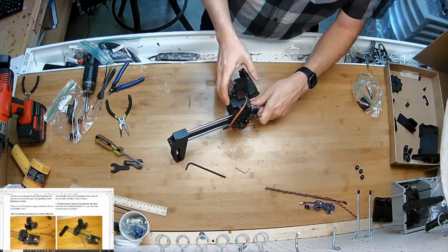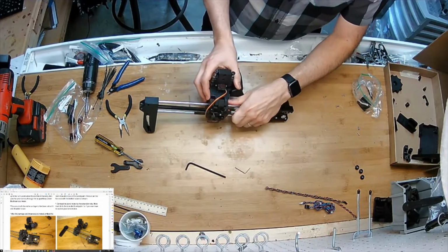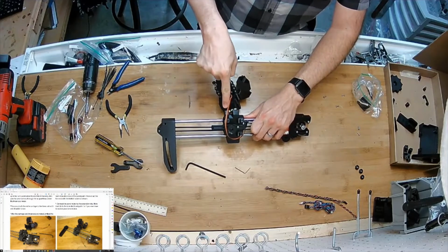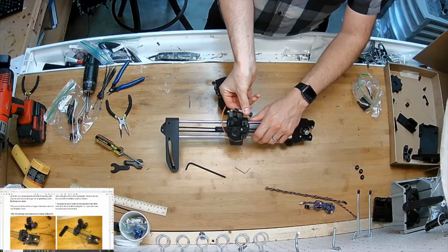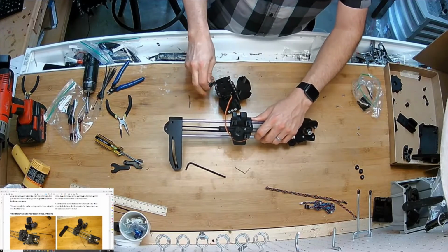Now I have taken my 8mm reamer and reamed out all the holes. Actually, I should be specific. This piece has been reamed. These 2 have been reamed. This piece here has been left alone because that is going to receive the threads of this here. I'm going to tighten it in up to the shoulder until it hits like that.